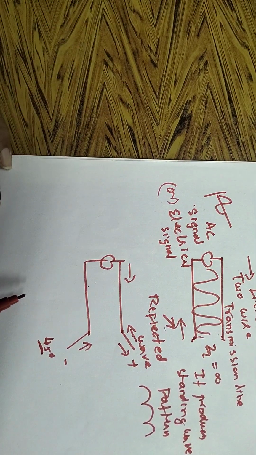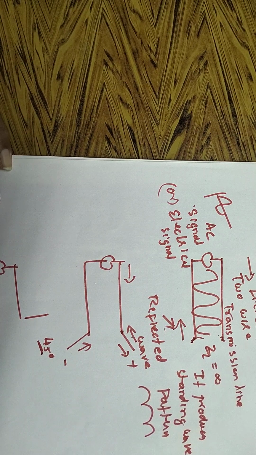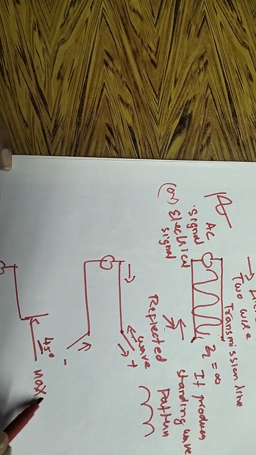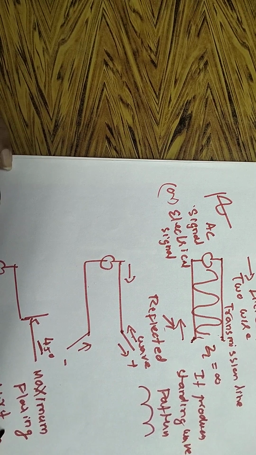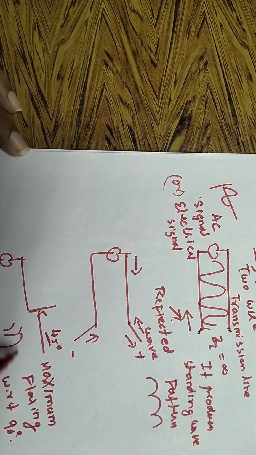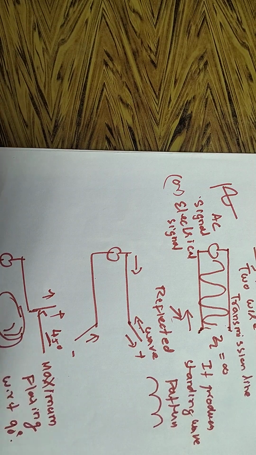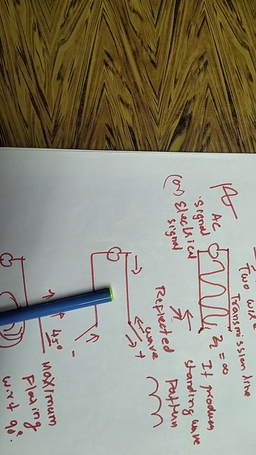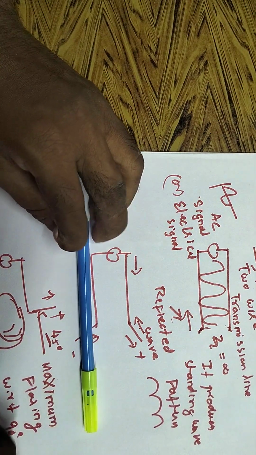Still, if I increase the flaring to the maximum angle, it looks like this. This is maximum flaring with respect to angle, that is 90 degrees. Now it is possible for the signals to radiate effectively into free space. This is positive and this is negative. The current is produced like this, and magnetic flux will be produced like this. This is the magnetic field. This is the positive terminal and negative terminal, positive terminal and this is the negative terminal.